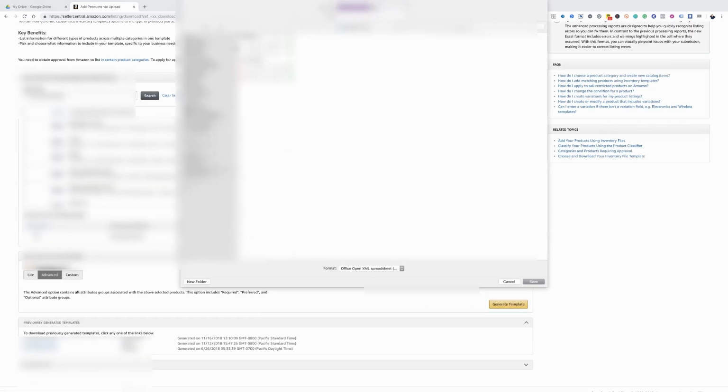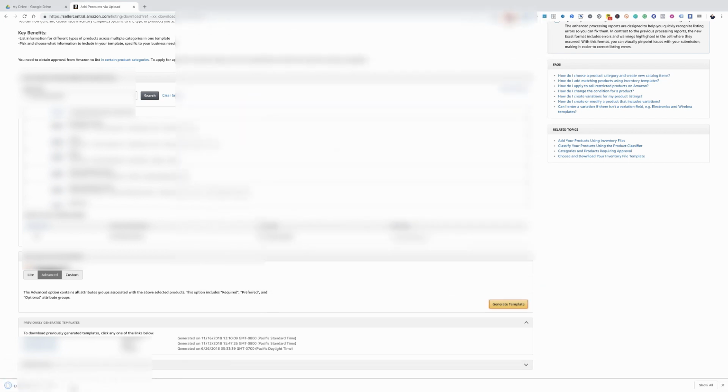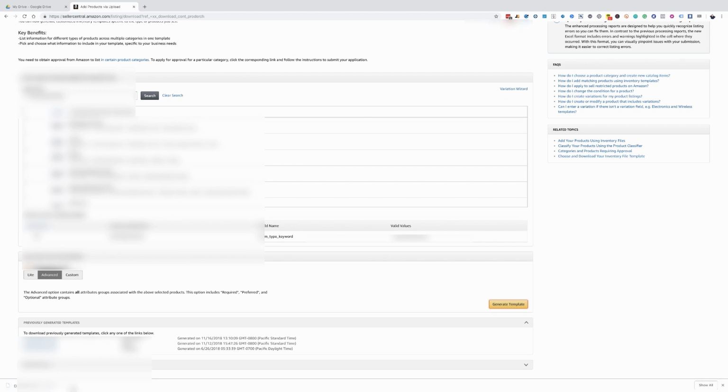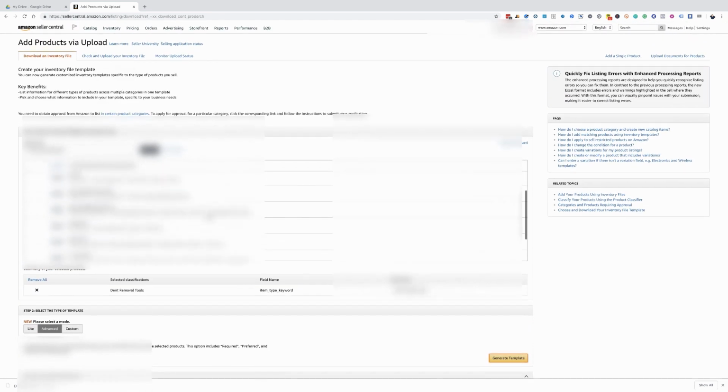Then it's going to pop up here with a box, and you're going to want to select the location of where you want to save it. And I'm just going to save it to my desktop because that'll be easy to find. And then I'm going to save it. Okay, and it's going to be an XLSM file, which is basically a Microsoft Excel template file with macros. Okay, XLSM has macros installed in it, and so you're going to download that onto your desktop. Okay, and that's the second step in this process.